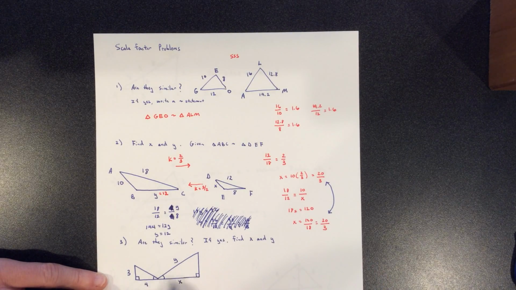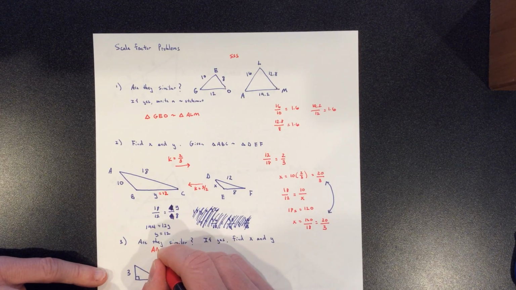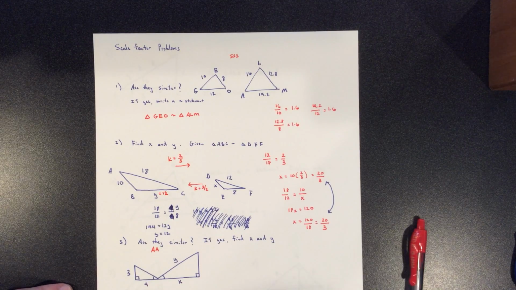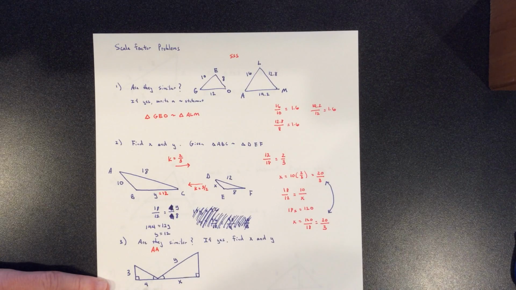They both have a right angle, and they both have this angle labeled the same. And so are they similar? Yes. Angle proves that the two triangles are similar. If the two triangles are similar, then their sides are proportional, and then we can do things like finding x and y. Okay, let's try to find x first. This whole thing is labeled as 12, and this is 4. Well, if that whole thing is 12 and this is 4, well, that has to be 8.